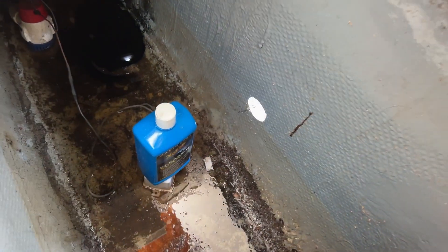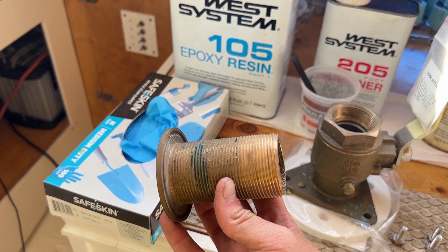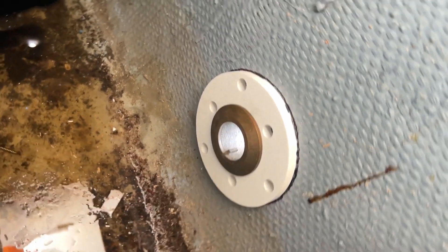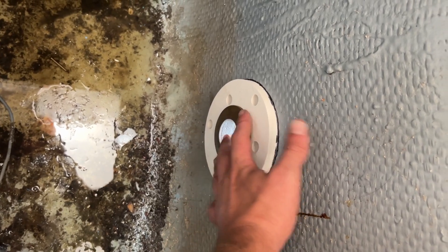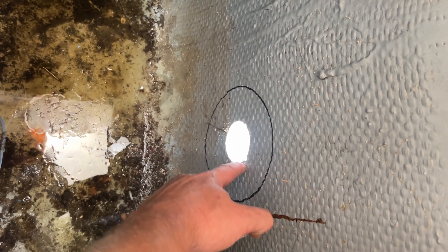This is the through hull we're going to be installing. I'm gonna put the backing plate here to measure the area, highlight it, and then prep the area with the sander. Once I prep the area I'll be able to stick the backing plate to it. This is gonna be a two-day process — day one we do the backing plate, day two we finish the through hull installation. I should also mention you're gonna need some sealant, and you're gonna need to cut the through hull to maintain a flush surface. This is how I test fit the backing plate: I put the through hull through the backing plate, place it in, make sure it all fits, and then draw my line. The area between the line and the through hull is where I'll sand to prep the surface.